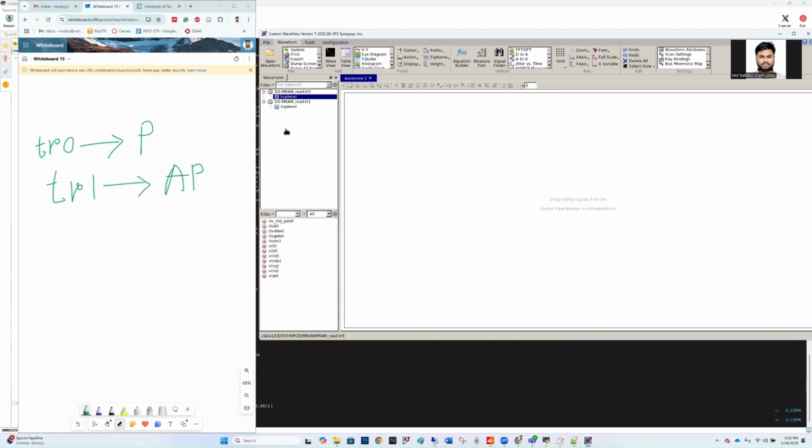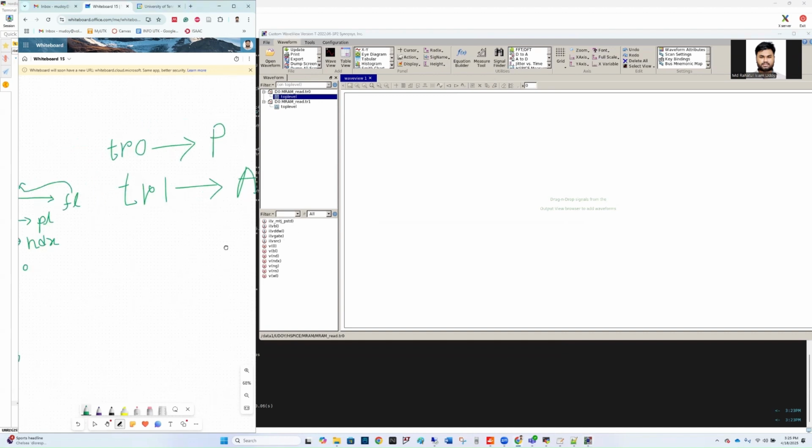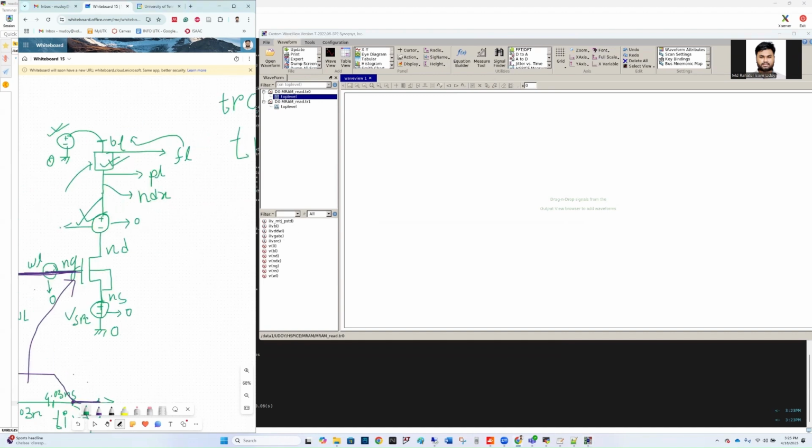Now I want to observe the current through this voltage source, and we name this voltage source something like V_MTJ_VSTD. You can name this anything actually. In this code, it is named this way.